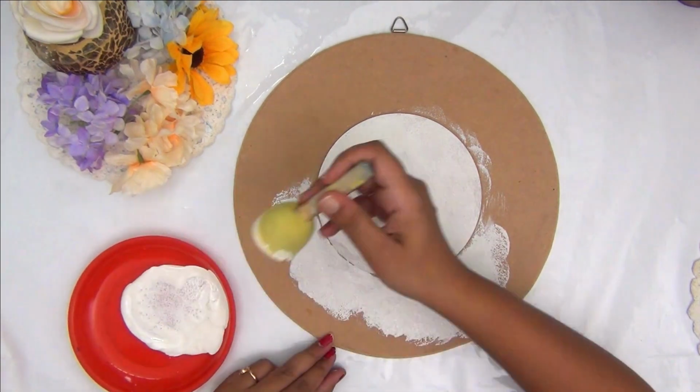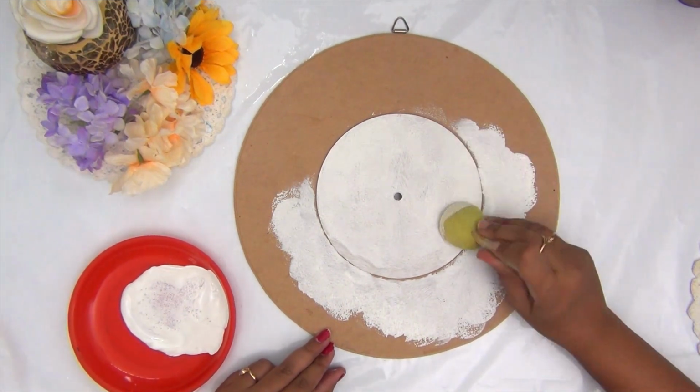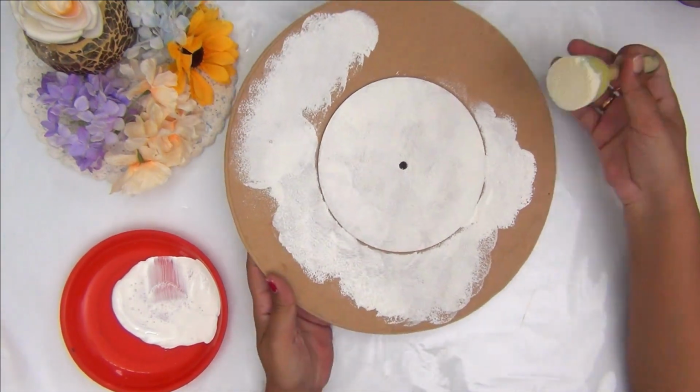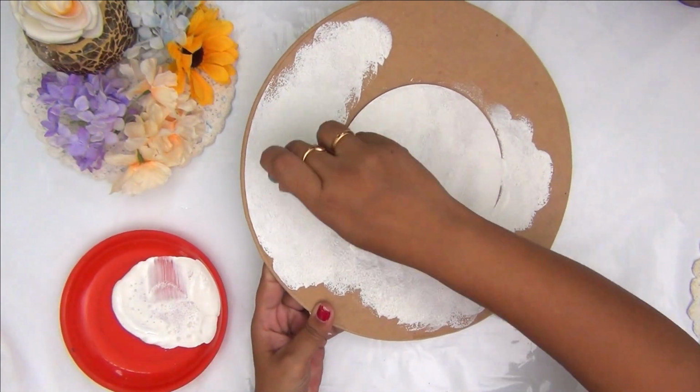I will first give a thin even coat all over the surface, and then I will let the first coat dry completely. Later, if needed, I will go ahead and give another second coat to give an even thick opaque base for my decoupage to be done on it.